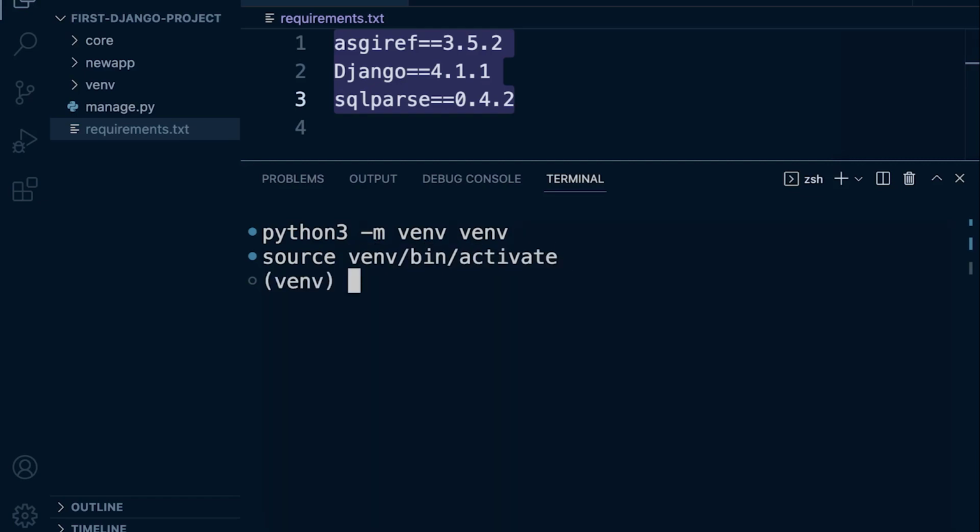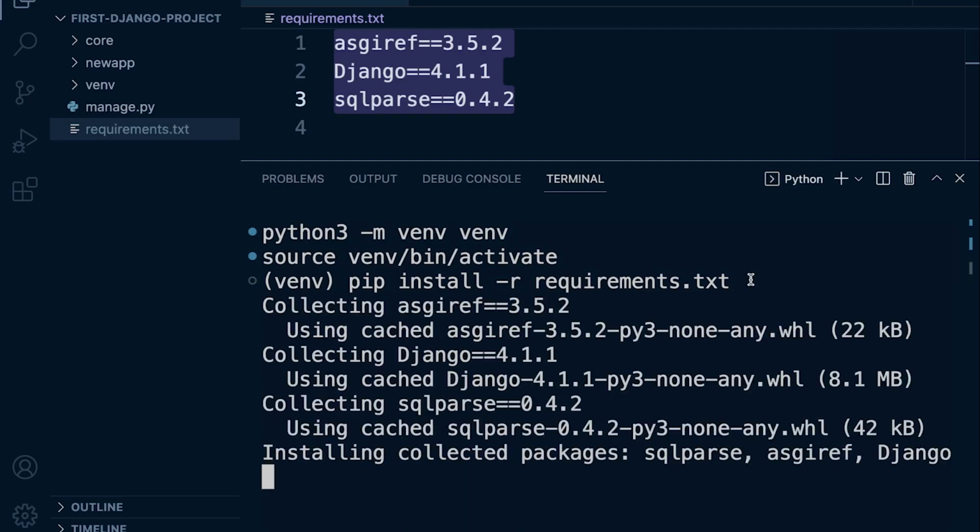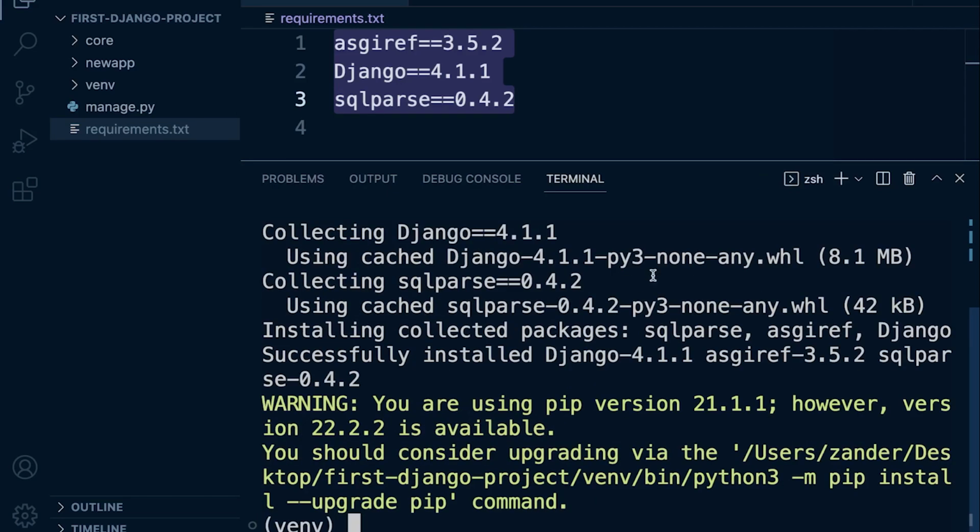Okay, and now once we're inside of the virtual environment, you can go ahead and pip install using the -r flag and requirements.txt. I'm using tab, don't forget, so that I don't have to type out everything here. I just type out the first couple of letters of the file and press tab, and then it fills it in for me. So with that done, I can now press enter, and it will go ahead and install all the different packages or libraries that have been specified within this file.